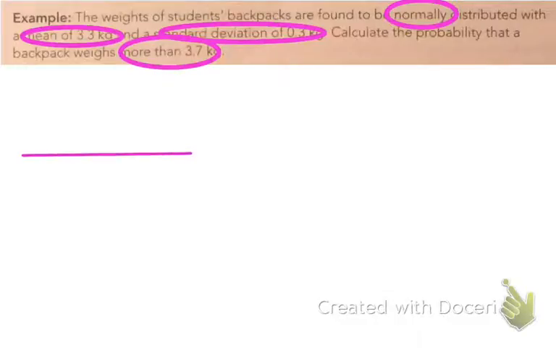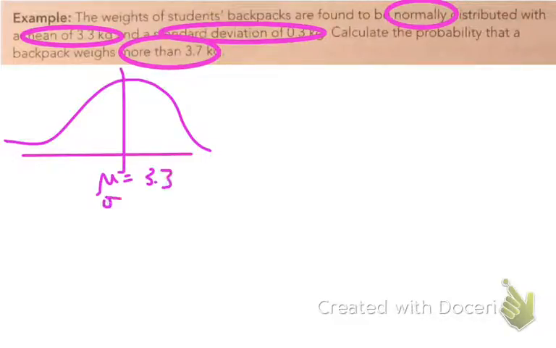So we're going to start with our distribution of our backpacks, our X distribution, and that has a mean of 3.3 with a standard deviation of 0.3. And we're interested in the probability that a backpack weighs more than 3.7 kg. So on our axis, 3.7 is above that mean of 3.3, so I'm just going to put a line about here, and that's going to be about 3.7 kilos. And we want to know a backpack weighing more than that. So I want this area above it. Okay, so above that point, I want the more than area.